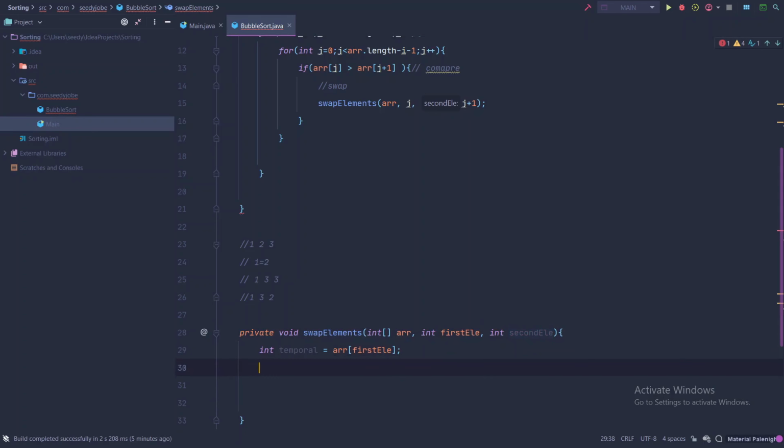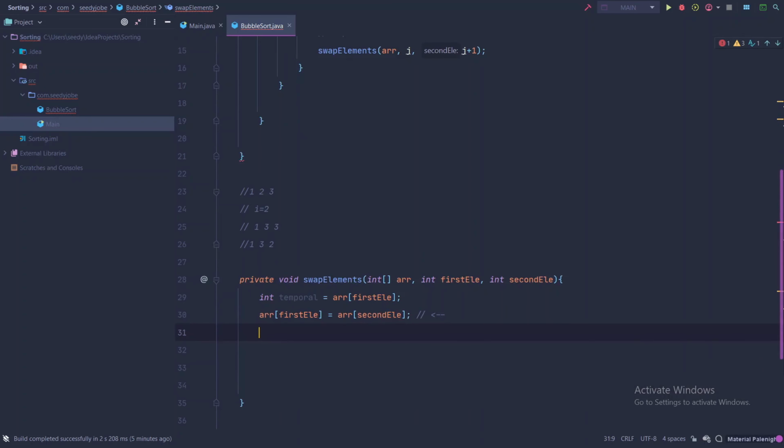So that would be array at j. I know when assigning it goes like this. So you're copying the second element into the first element. But now we stored the first element in the temporal, so we copy the temporal into the second element.